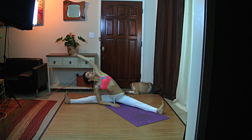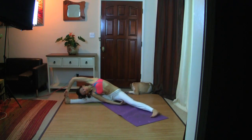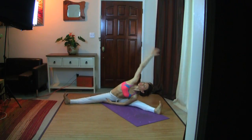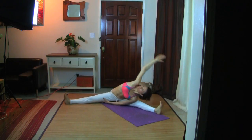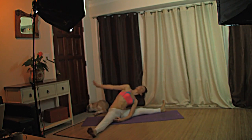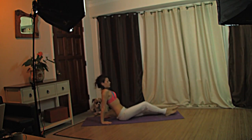Coming back up, and let's bring the right elbow on the floor. Reach over your head with your left hand. You can lower here, gliding the shoulder down towards the floor. Change sides. Keep flexing the feet, keep anchoring the opposite leg down. And you can deepen. Slowly coming back up.